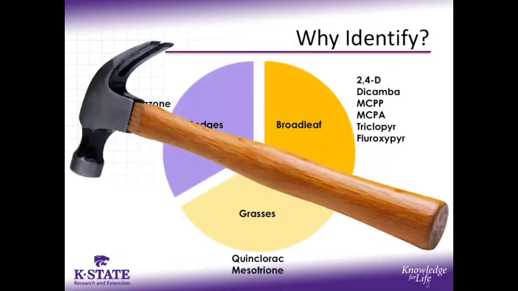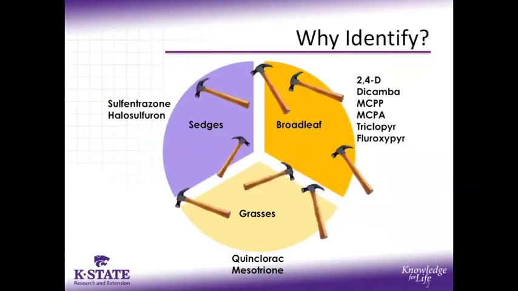So right now, the trend in the industry is let's just mix it all in a bottle. Okay? Let's just put it all together, have one jug, and it's the take all. That's all you need to kill all the weeds that are out there. So you think you got one big hammer. What's the problem with that? If you don't need it, don't put it out. Every time one of these active ingredients go in it, the price goes up. And we're not talking like price of fertilizer going up. We're talking drastic prices when it comes to the herbicide industry, especially for ones that work. So reality, you have a lot of little hammers. Fill your toolbox with hammers, not a gigantic hammer type of thing.